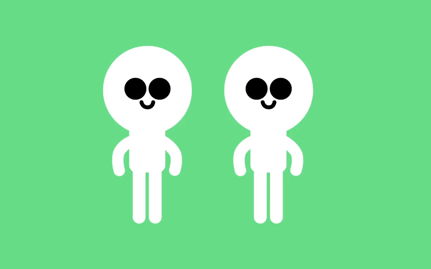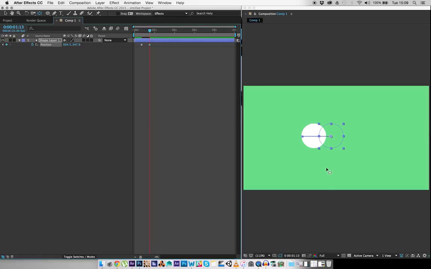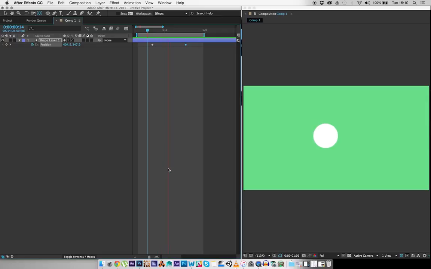First of all, I'm going to explain the techniques and then we're going to apply those techniques to a full character. Okay, here is our character and we want this character to move from here to here. What do we do? We press P, set a keyframe, move along a few frames and move the character over there. Press N, press B and press play. Wow, look at that animation. That is sterling work. So what do we do to improve it?